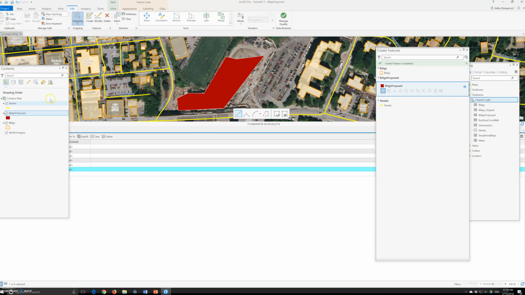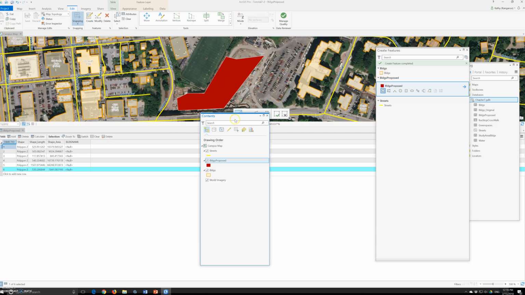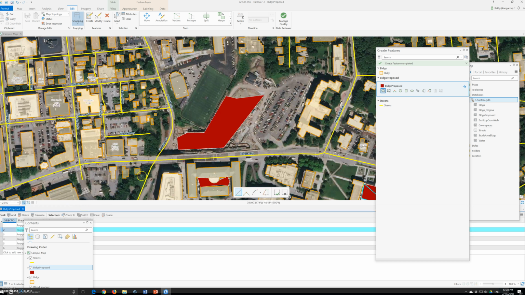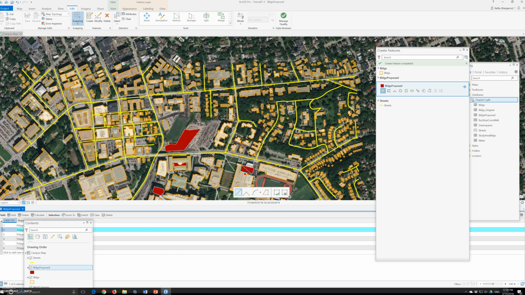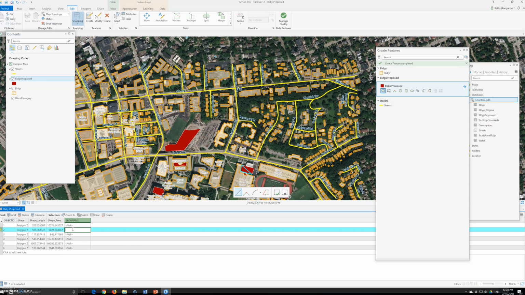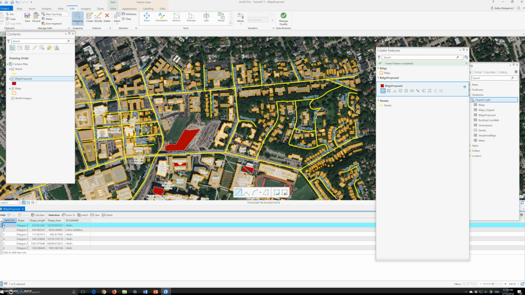So the first one, we can just select on it and see what the name is. The first one, let's select on top of here. And let's draw it down a little bit. Okay, so that one is Cohon Addition. Okay, if I mispronounced the name, I'm sorry. Okay, then this is the same. I drew 2. Cohon. Okay. And number 3.